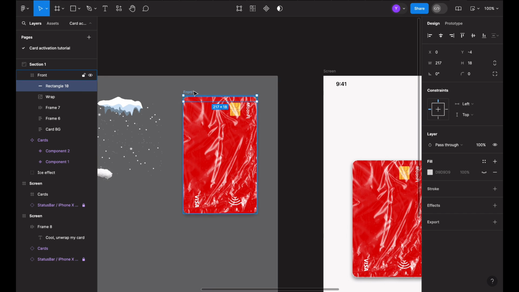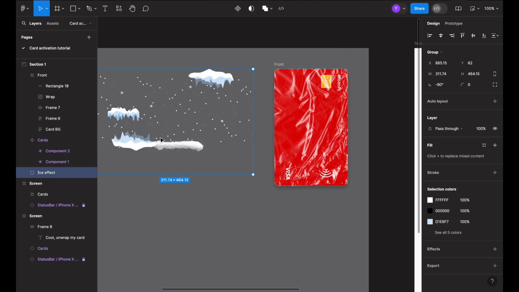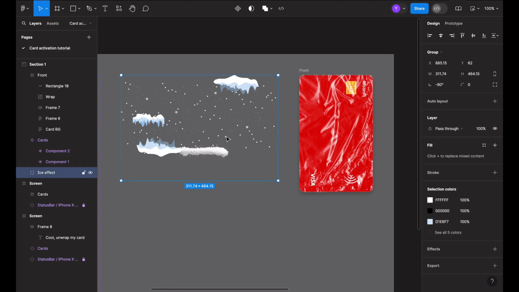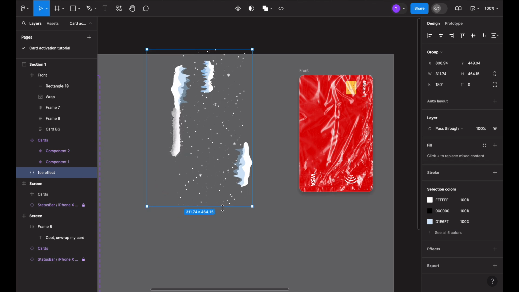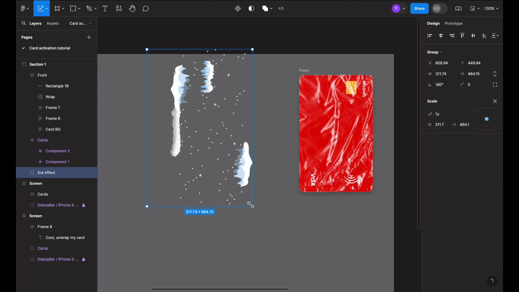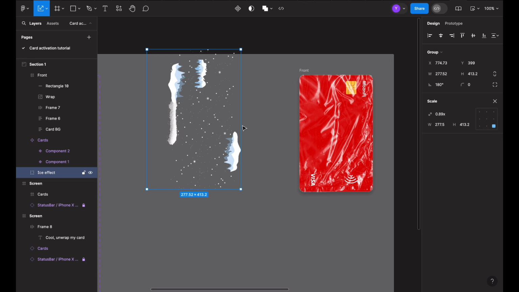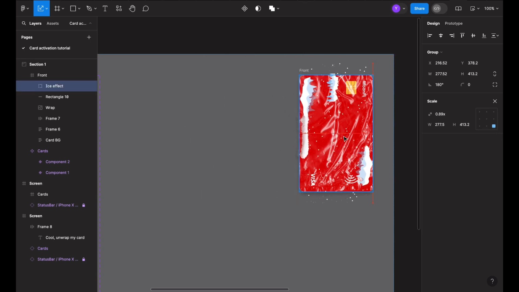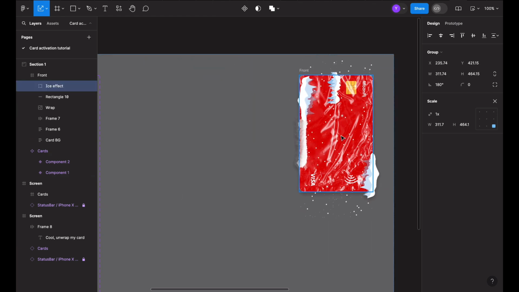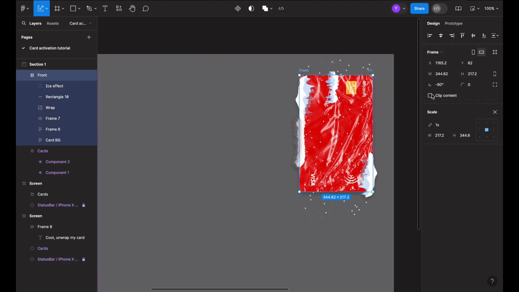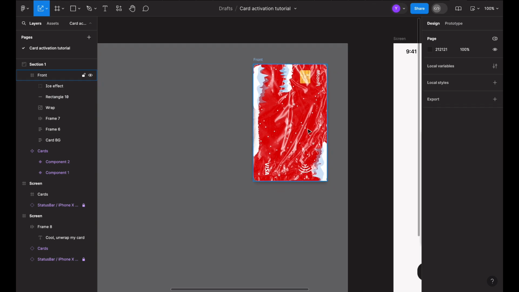The next thing, I want to add the ice effect. So I'm going to be flipping this so it's the same direction as the card, like this, 45 degrees, I think. Yeah, 45 degrees. And I'm going to be fitting it into the card. You have to make sure these things are inside the card, if not it will not show in your prototype mode. So I'm going to make sure this is looking good in the card, how I want it to look. And I'm going to clip the contents of this card. Don't forget to clip your card content so the things outside will not show.